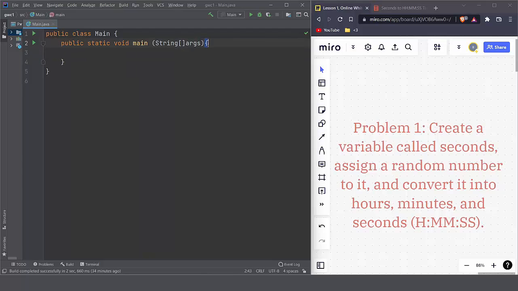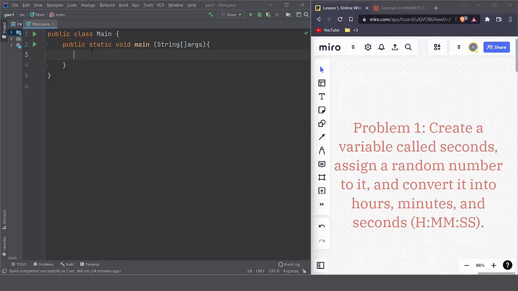This basically just says this is the beginning of the code, this is the end of the code for this method. We're not going to go into the specifics right now, but just know that you need to have this every time you start a program.